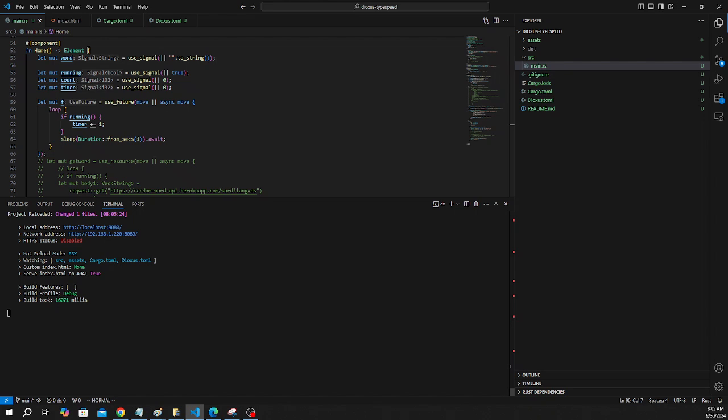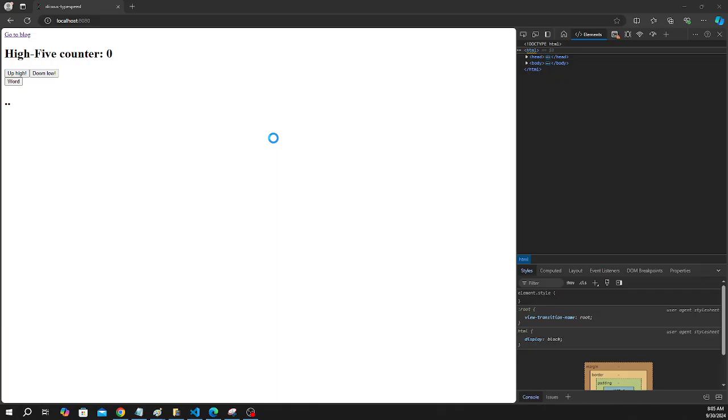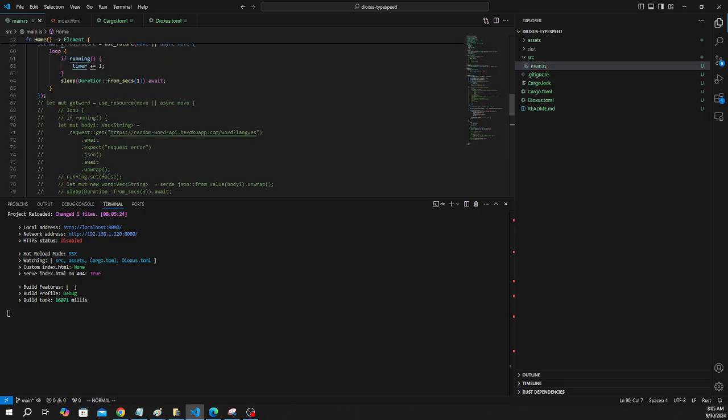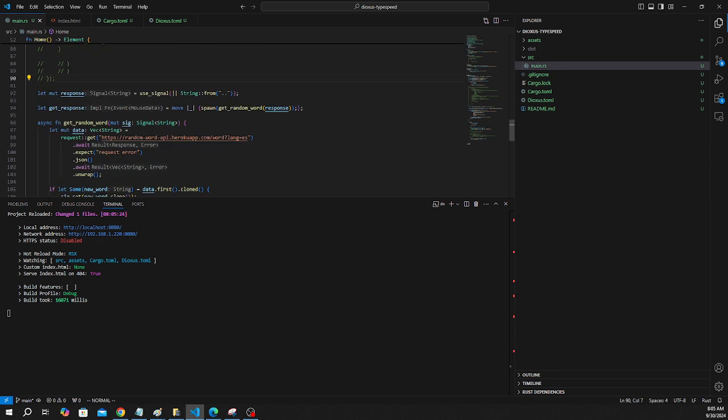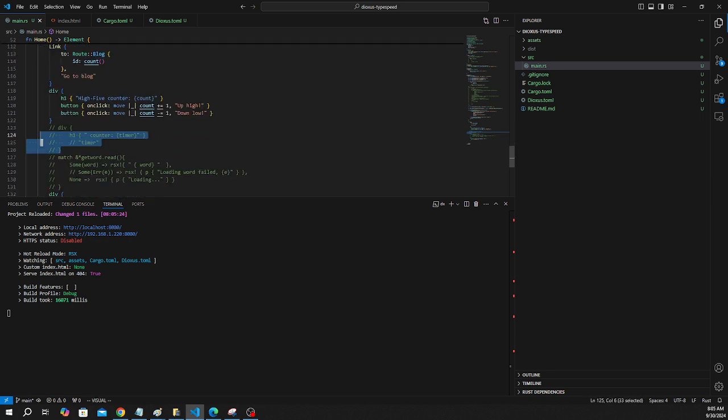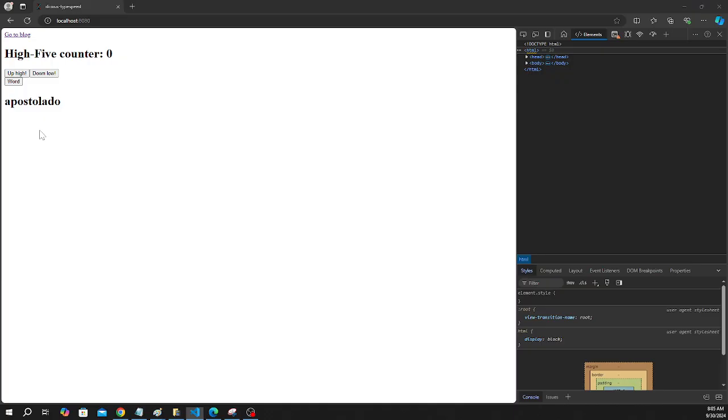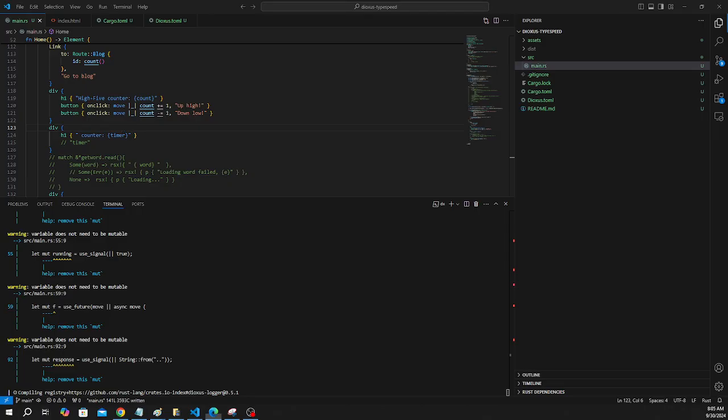It's rebuilding. Yeah, RSX I think it's HTML part, so it's not detecting it has changed, but maybe. Yeah. Let's see. Yeah, it's gone. Word is coming. Yeah, it's working. Let's get the counterpart back. Yeah, counterpart is not coming.